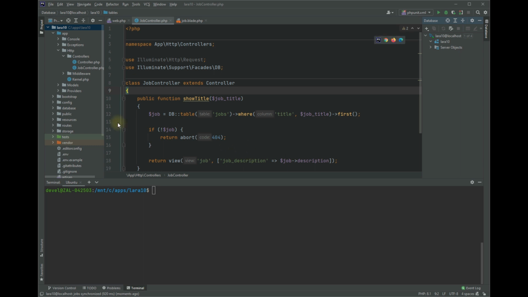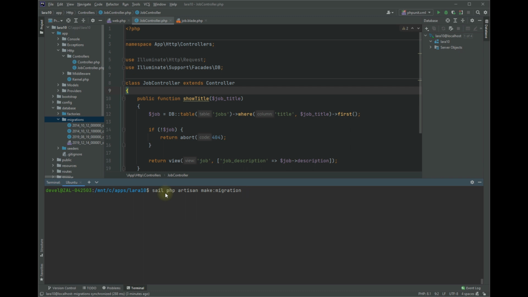To create a migration, you can either create it manually through the database directory and then migrations right here. Just follow the naming convention there, so you can manually create that. But I don't want to give myself the trouble of creating it manually, so I'll just create it using an artisan command right here. So to create a migration, simply say php artisan make migration, and then the name of the file.